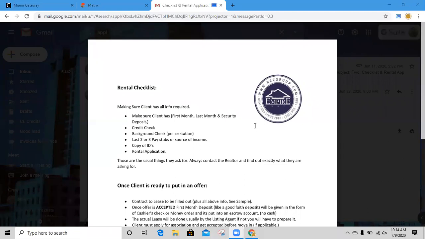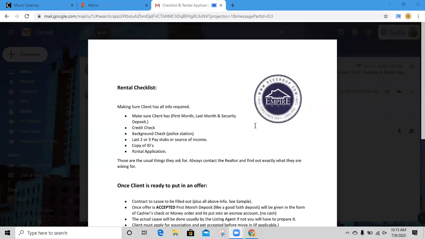Most rentals nowadays are asking for 3 months upfront. Those 3 months are usually split up as first month, last month, and security deposit, okay? They could also be split up as first month and 2 security deposits. It all depends on what the listing agent and the owner have agreed upon in their listing agreement to see how they're going to collect those 3 months. So it's important to advise our clients that most of the rentals in the market right now require 3 months up front.